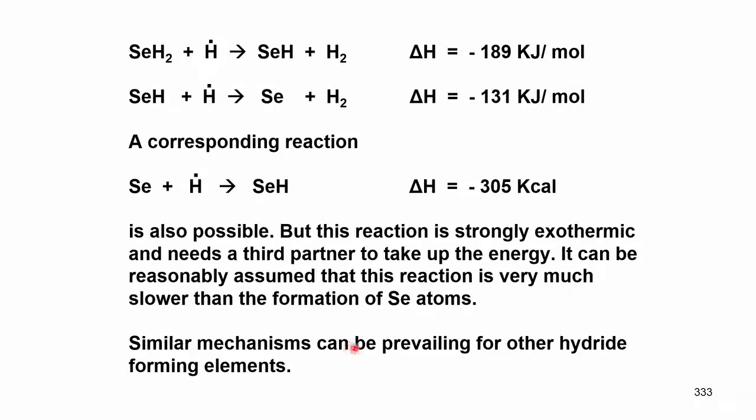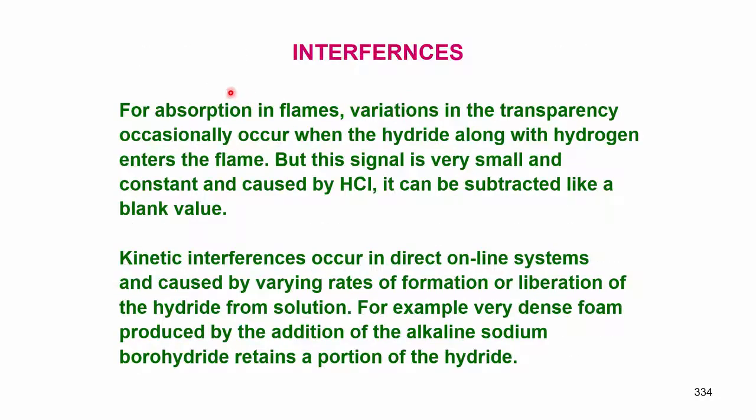So, similar mechanisms can be prevailing for other hydride forming elements also. I do not have to write tellurium hydride TeH2 plus H radical going to TeH, etc. Almost all of them will have similar reactions. You can practice them yourself. Okay. Now, let us talk about the interferences in hydride generation.